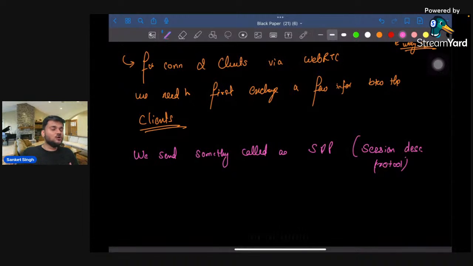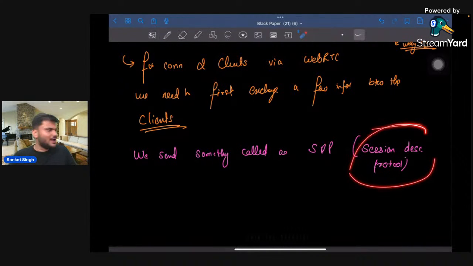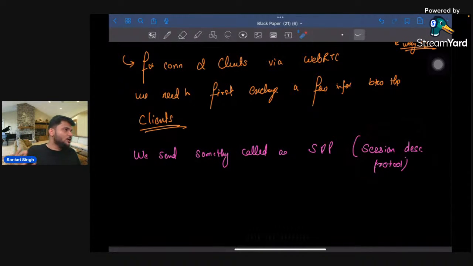Now you might be having a question: you send these packets, but what is SDP? It's one more protocol, and I believe everybody knows about protocols, right? A protocol means that in order to set up a connection, there are a few rules you have to follow. Those rules are defined inside these protocols. So what does an SDP message packet actually contain? It contains the following things.